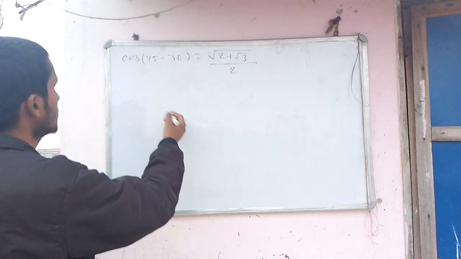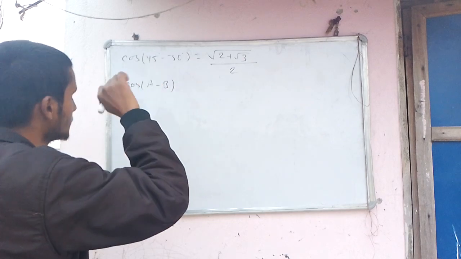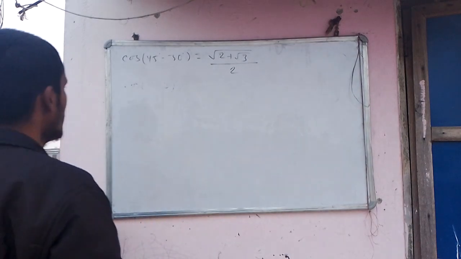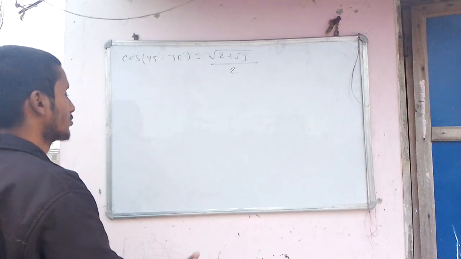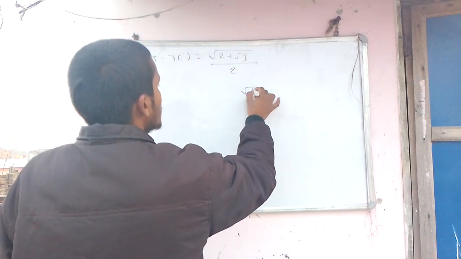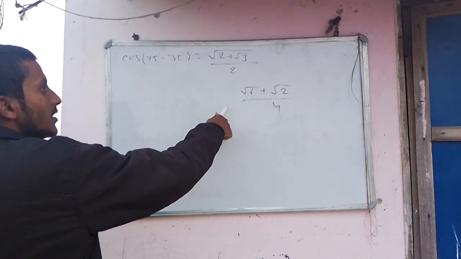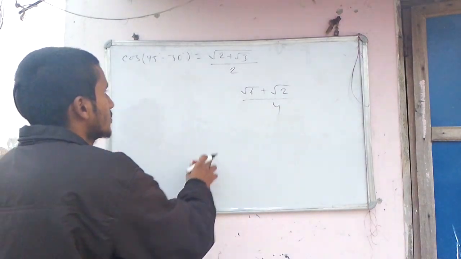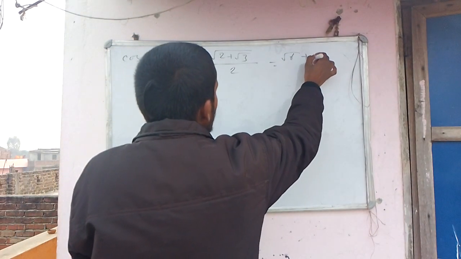At first, what comes to mind is that you use the formula of cosine A minus B. This is actually the value of cosine 15. If you derive the value of cosine 15 using the difference formula, the difference of angles, then you get this value, square root of 6 plus the square root of 2 divided by 4. Both of them are the same thing. Their decimal approximation is the same, so I write here that this is the same as square root of 6 plus square root of 2 divided by 4.